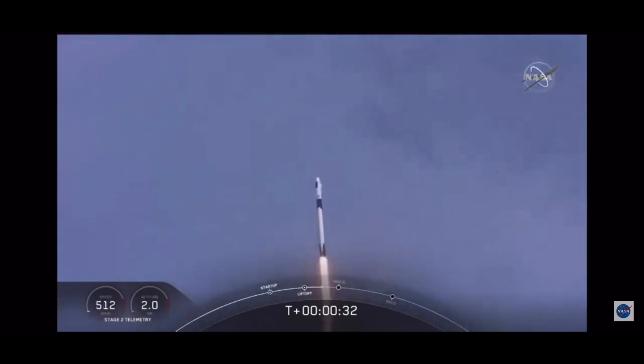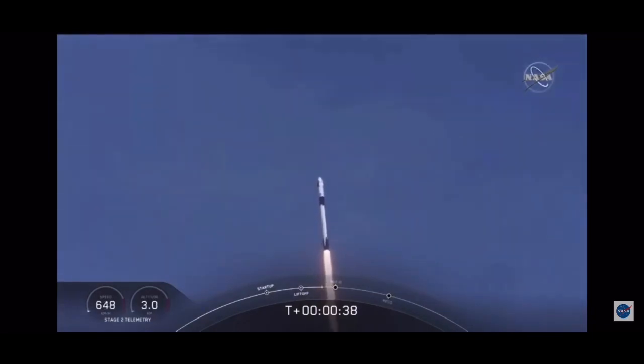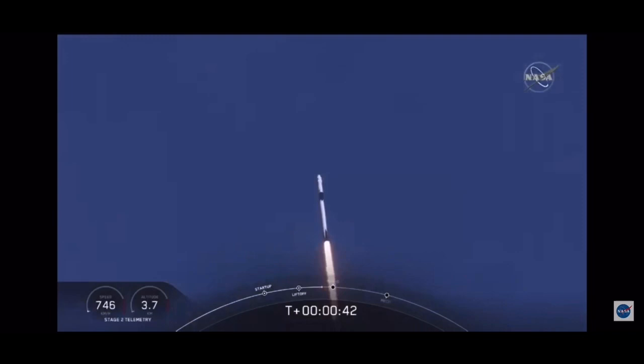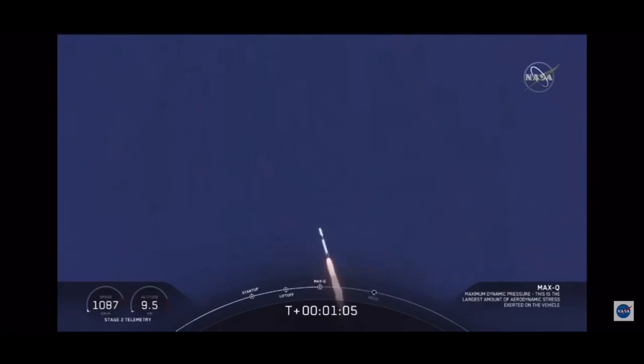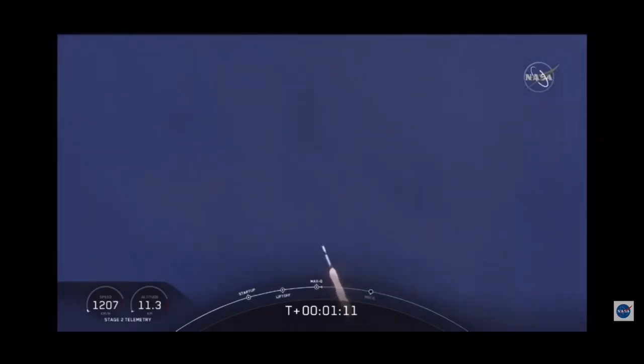T-plus 30 seconds into this historic mission, flying crew on board Dragon and Falcon 9 — look at them go! Falcon power entry nominal. M1D throttle down — we're throttling down to get ready for the period of maximum dynamic pressure. We're in the throttle bucket. Reports say all systems are go. Vehicle is supersonic — we've exceeded Mach 1 on the Falcon 9. M1D throttle up — we're throttling back up to full power as we're through Mach 2.